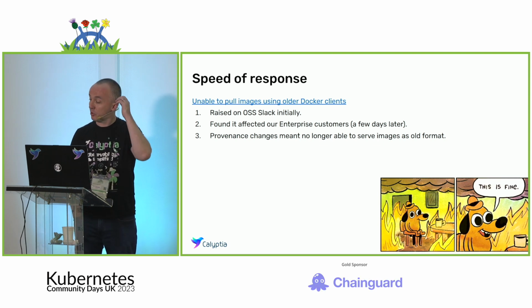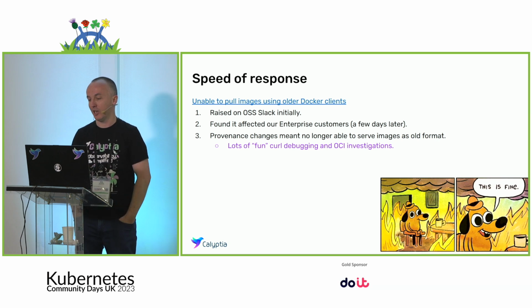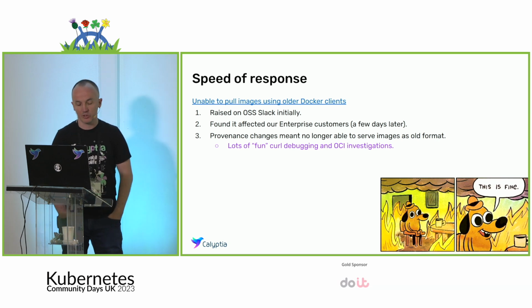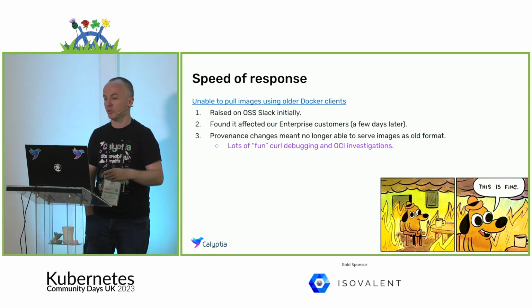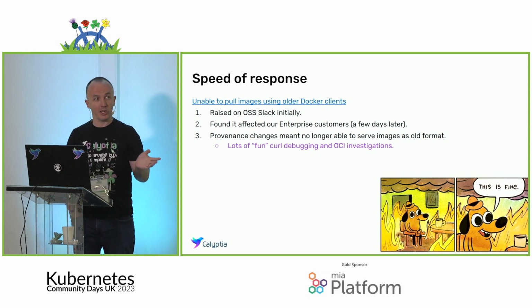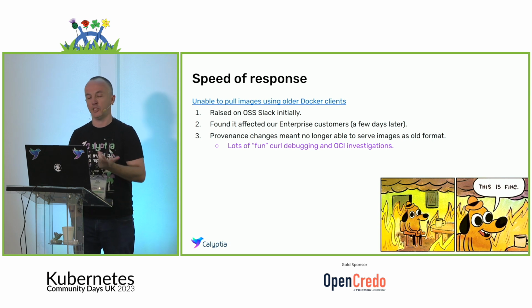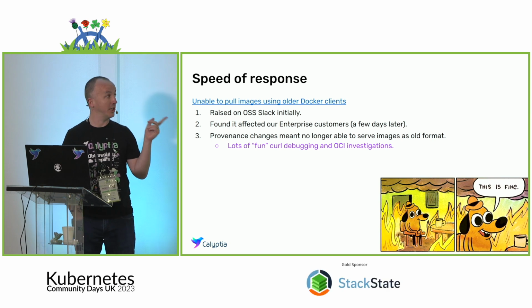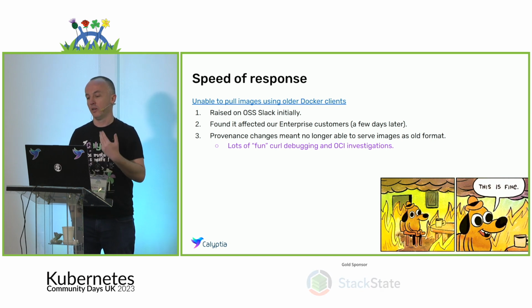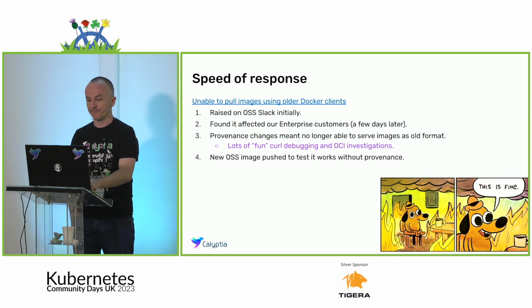And when he reported his failure, because it was on the version where we made that change and we'd had all these other problems, I immediately thought it might have been related. So there was quite a lot of debugging via curl of the registry endpoints, pulling different images, seeing what it responded, stuff like that. For those who don't know, container images can be in different formats, and there are schemas and specs for each different format. Unfortunately, when you push provenance signatures to it, it forces it into a more modern format, and the older clients can't pull those.